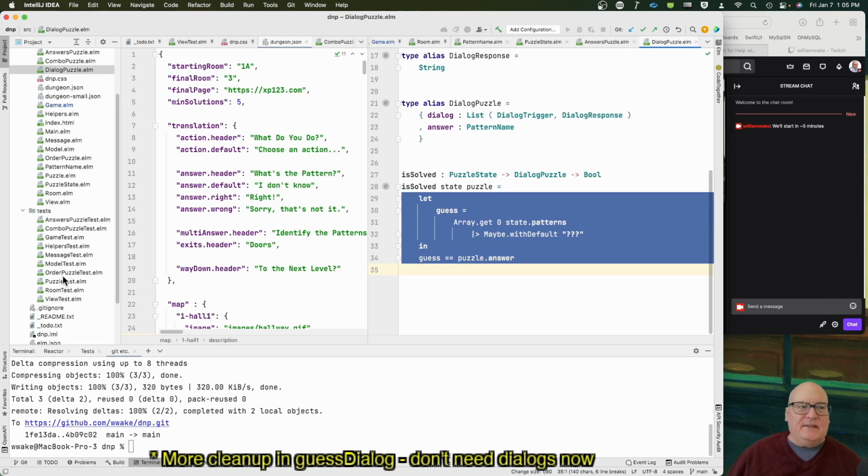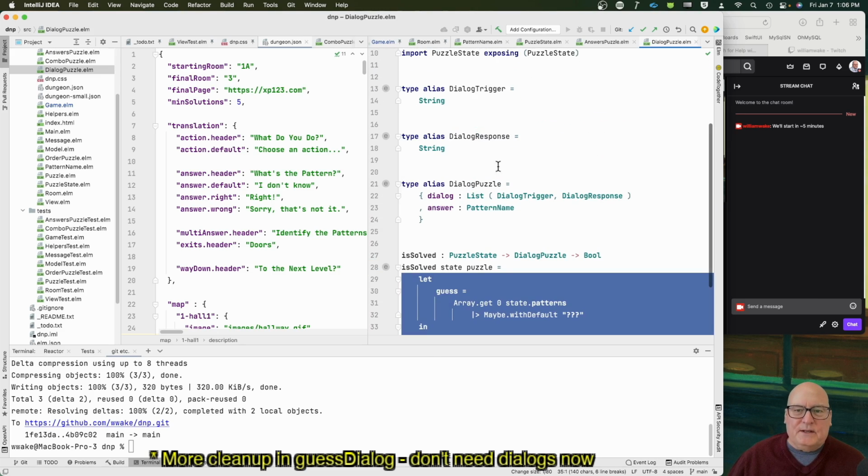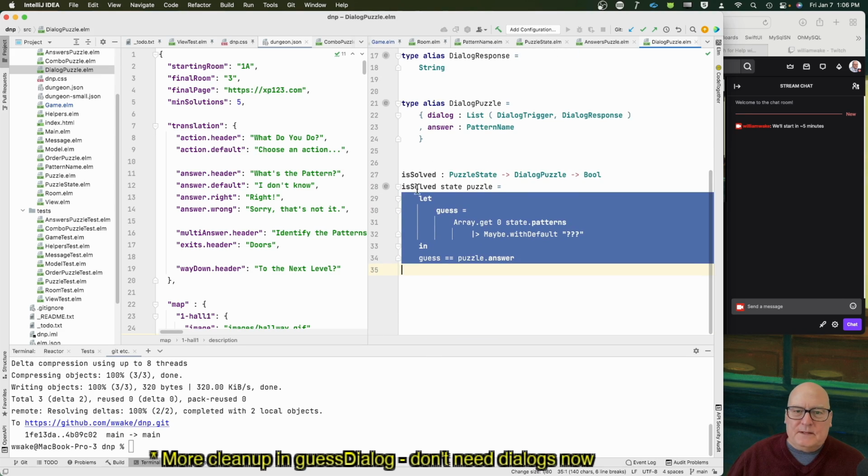All right. And the others, every puzzle type has its own solution stuff to it. So what I want to do is start on these bottom level classes or low level classes and just look and make sure everything looks like it makes sense to me. Okay. So this one is a dialogue puzzle. Is solved. You give it the state for a puzzle and it returns a Boolean. That seems completely natural to me, or at least reasonable.